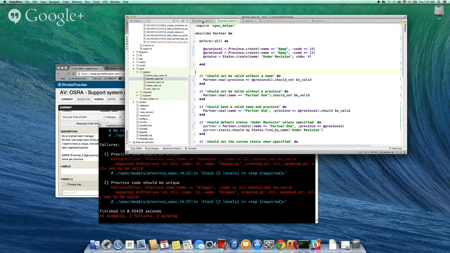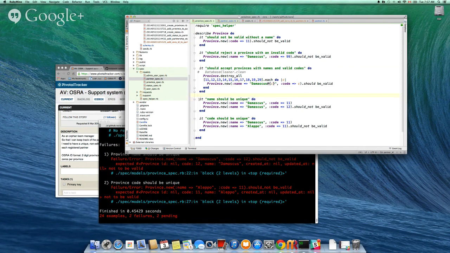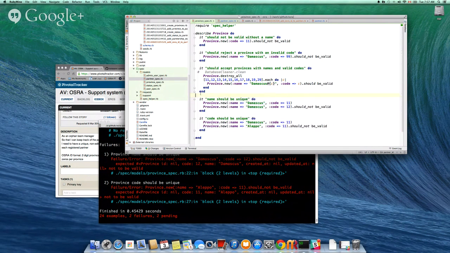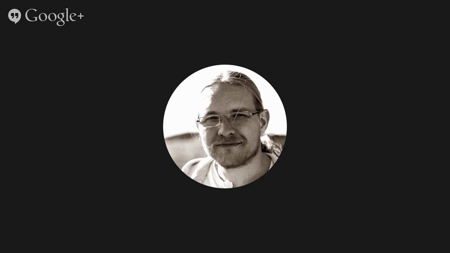And in that case, I'm assuming there's no longer a need for these two test cases anyway, because we'll be getting our own data, and we know that this data is unique codes and unique names. Actually, we will never define new provinces in the application. So these two tests are not testing anything that the user might do later. They're just testing the validation behavior of the model, right?